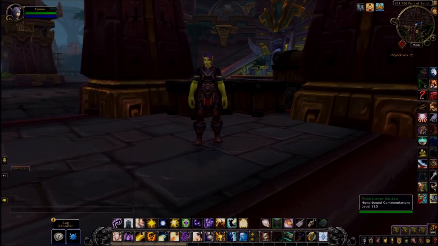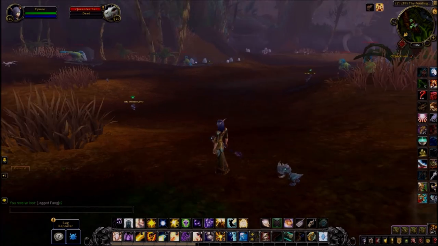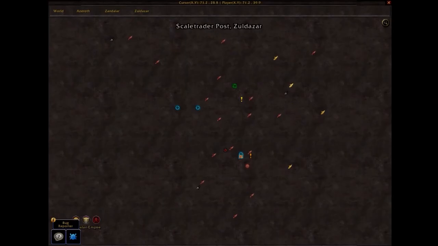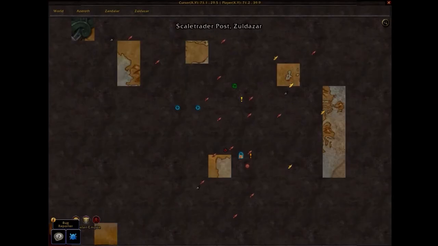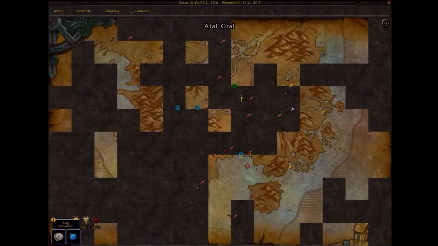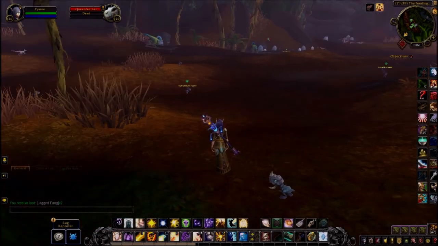So yeah, turns out the, what are these called? The baby Zandalari Raptors are all over the feeding grounds, which is a little past the bridge over there. So all I did was fly to Scale Trader Post, then come down where all the dinosaurs are, and you'll hit the feeding grounds.